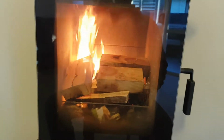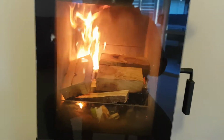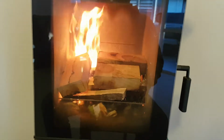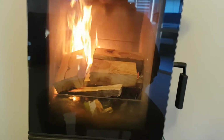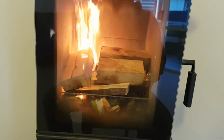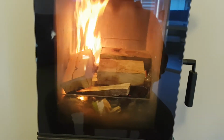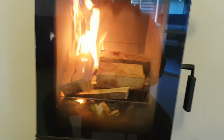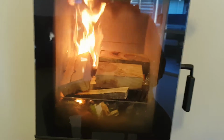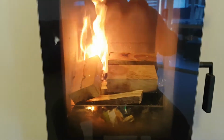So you can see it's taken hold at the back there quite nicely, and in a couple of minutes that will gradually spread forward again. The kindling I'm using might have been a bit damp. It hasn't taken as quickly as it normally does, but of course that's Murphy's Law when you're filming something, to show everybody how easy it is. But anyway, it'll flare up any moment.